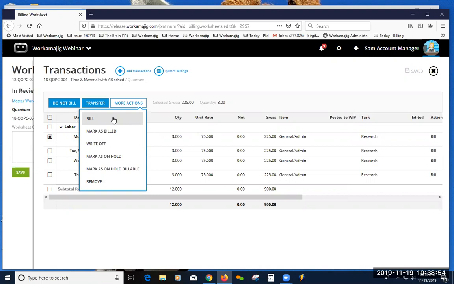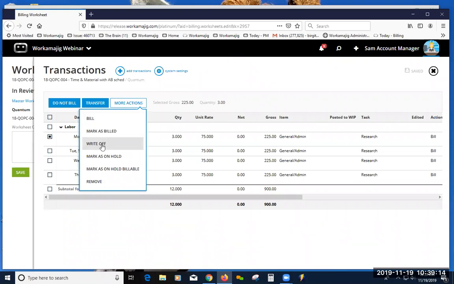All I need to do is approve the worksheet, and it will take this $900 worth of transactions and bill them. This Bill button really comes up more when you've, let's say, marked something as billed or written something off, and you change your mind and say, "Let me go ahead and actually bill this."